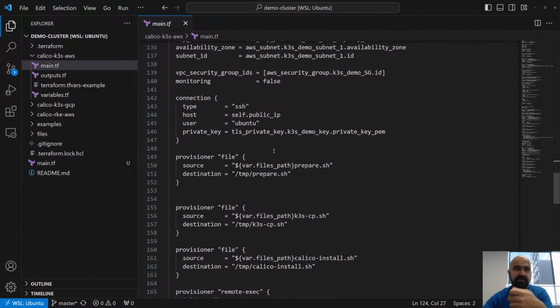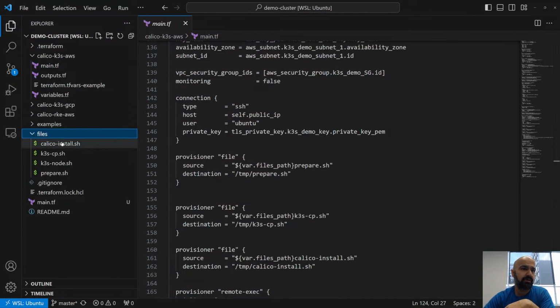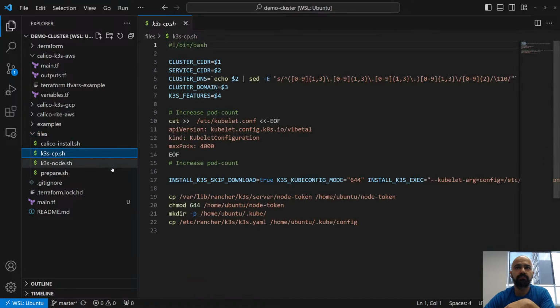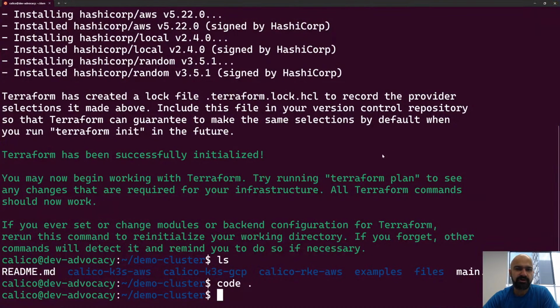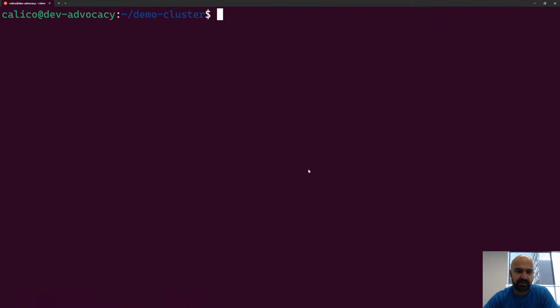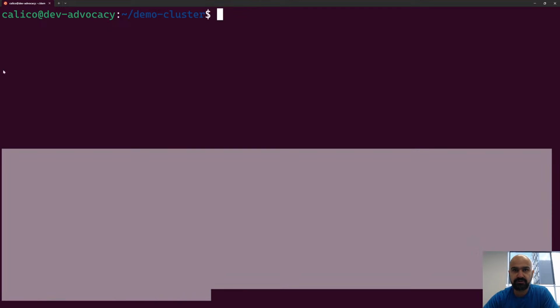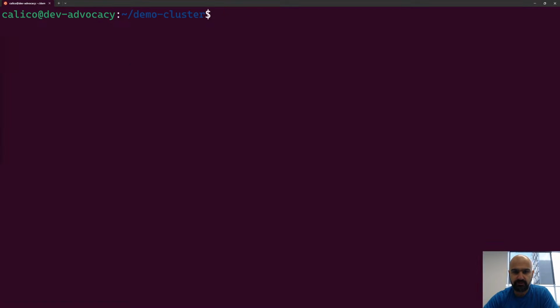It will set up everything in the middle, and there are a bunch of scripts that just install Calico and add the worker nodes and so on. So everything in the deployment part is taken care of, and you can actually focus on doing your own magic with Calico.